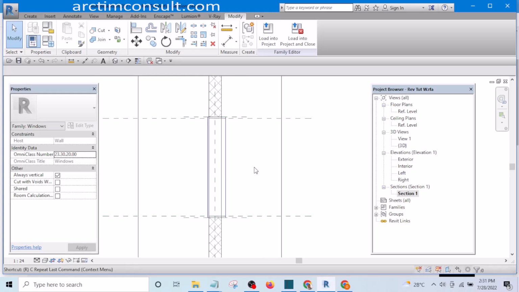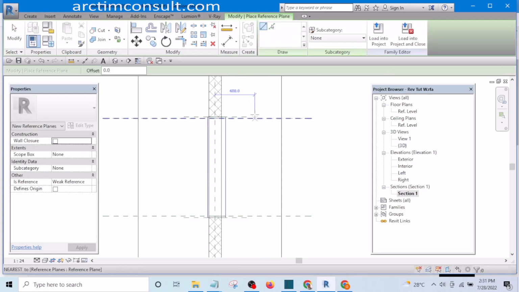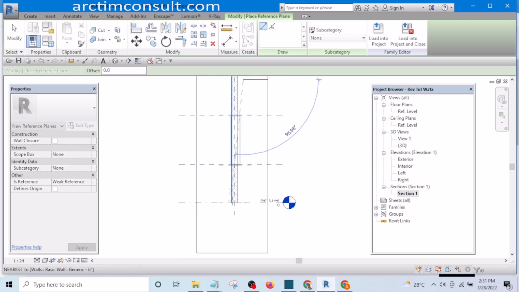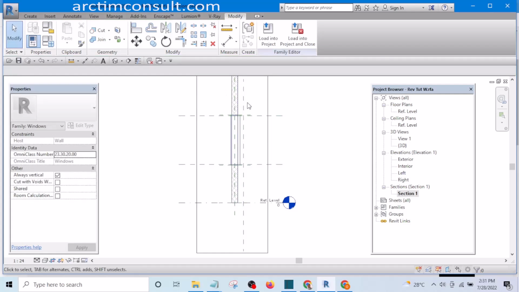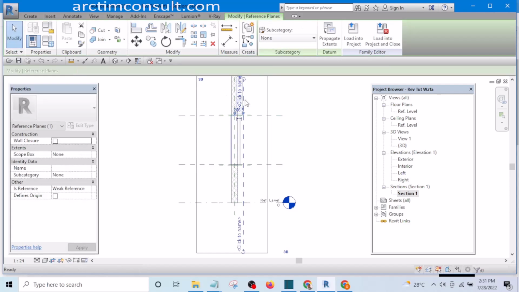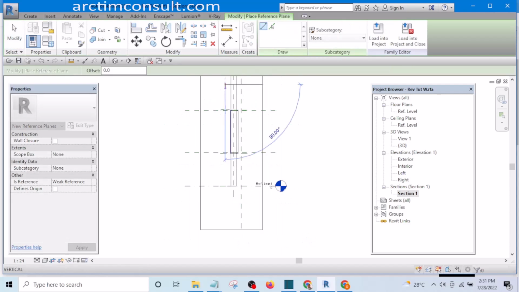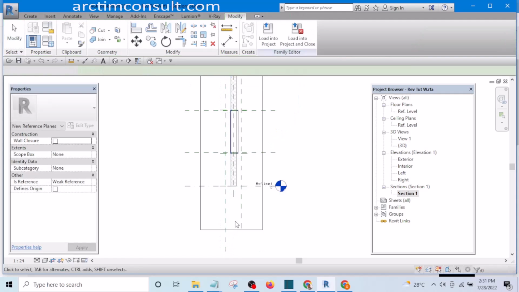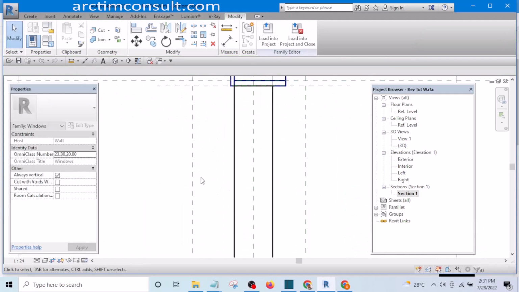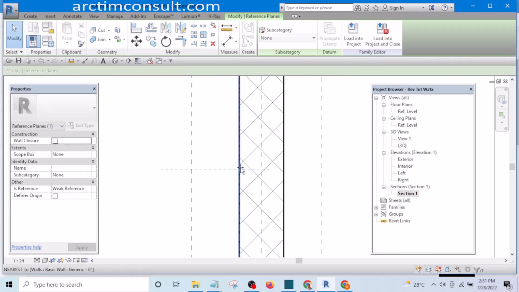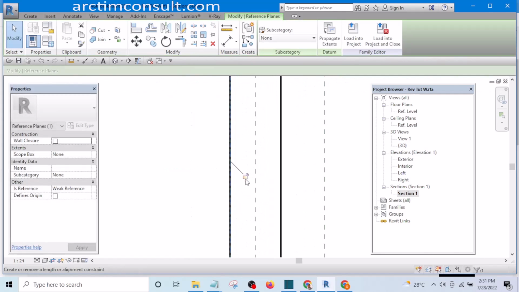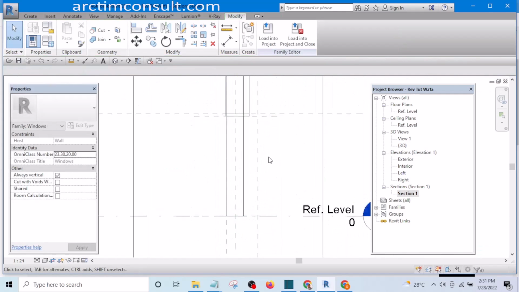Let's try and create a reference plane. RP, that is the shortcut for reference plane. And I can also create similar. My shortcut for create similar is CS. And I can drag this one here and lock it.